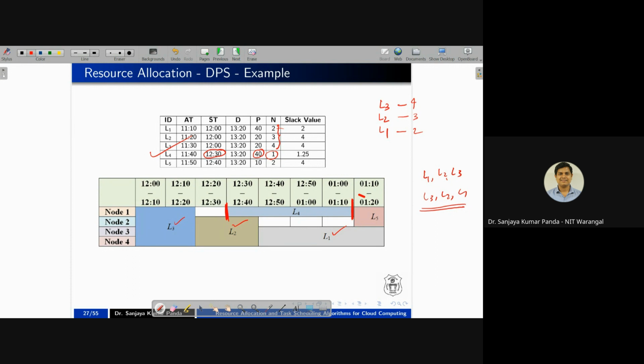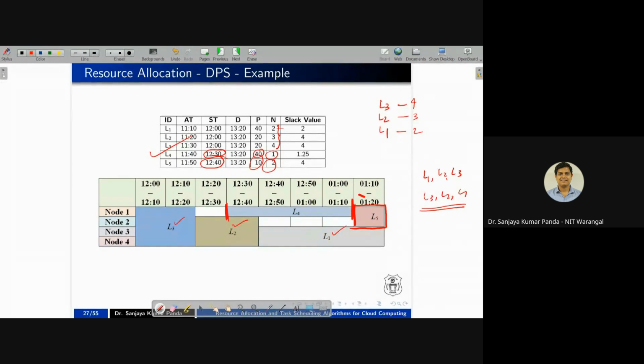L4 is satisfied after rescheduling, but in that case, if you remember, L4 was rejected. Now if you come to the L5 case, the start time is 12:40 and it asks for 2 nodes and a 10-minute slot, right? If it starts at, let's say, 1:10, it is asking for 10 minutes, so its requirement is satisfied.